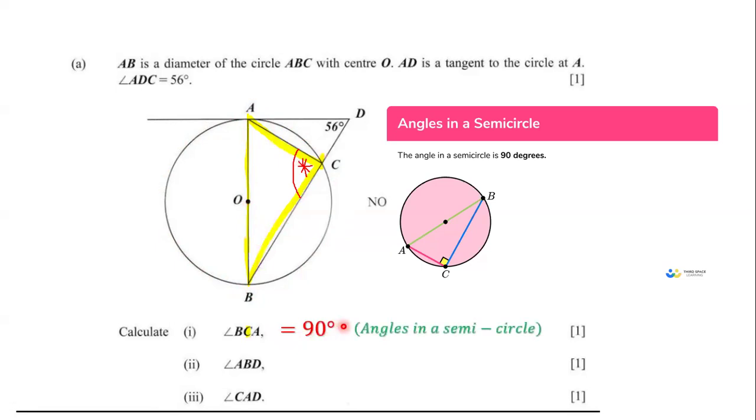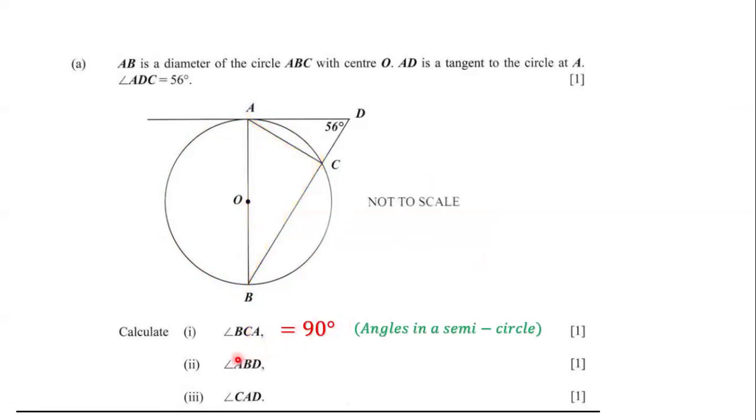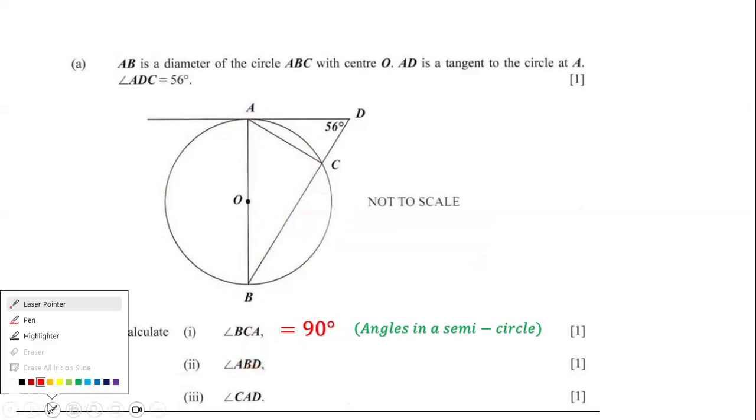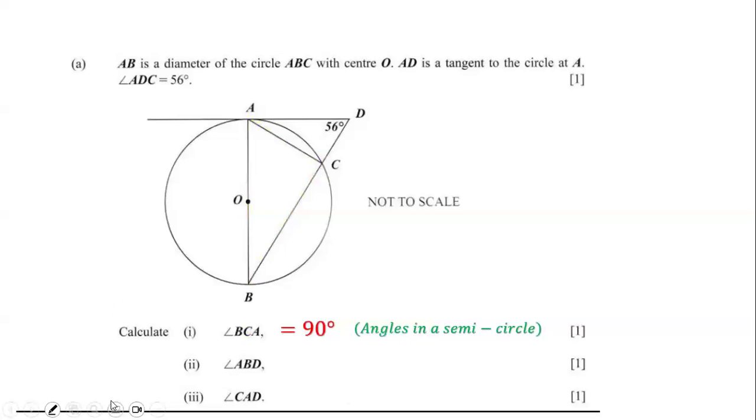And so let's move on. We have to determine the size of angle ABD. Now for angle ABD, what are we looking at? So angle ABD, we have A, and then B is here, and then this is D, all right? So we're zeroing in on this particular triangle, but which angle do they want in particular? They say angle ABD, so that means that they want the angle in the middle. So this is the angle that we're looking for, angle B.